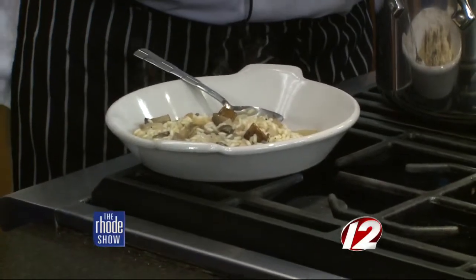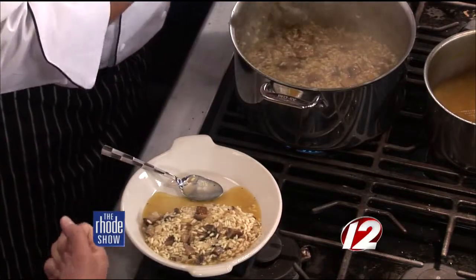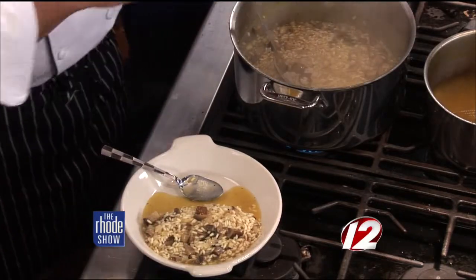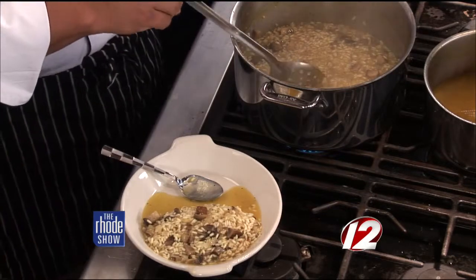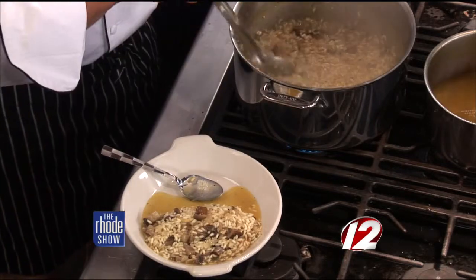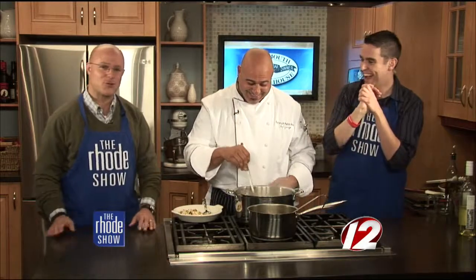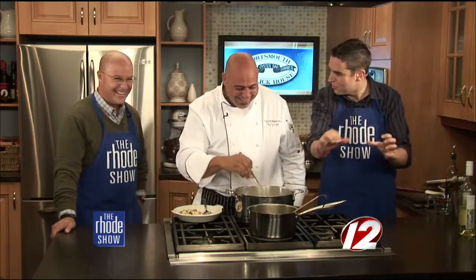This is the time of year you come in and make great stick-to-your-ribs food, especially during the fall. Myself and my culinary team believe in old school cooking — everything's made from scratch. We don't skimp. It has to be hearty and delicious. You get a nice generous portion when you come in. I've been in many times and there's always plenty. I think there should be a plaque on the seat where I like to sit.